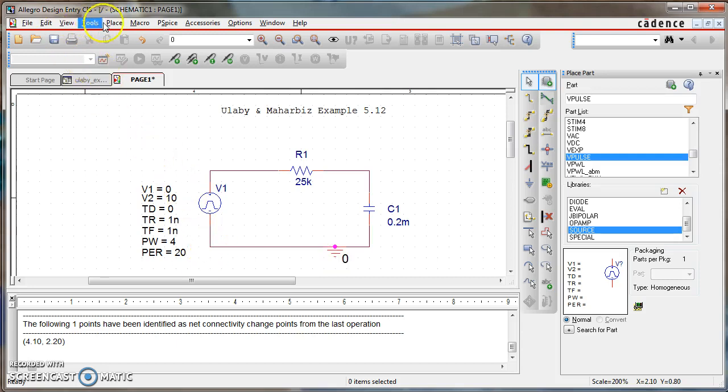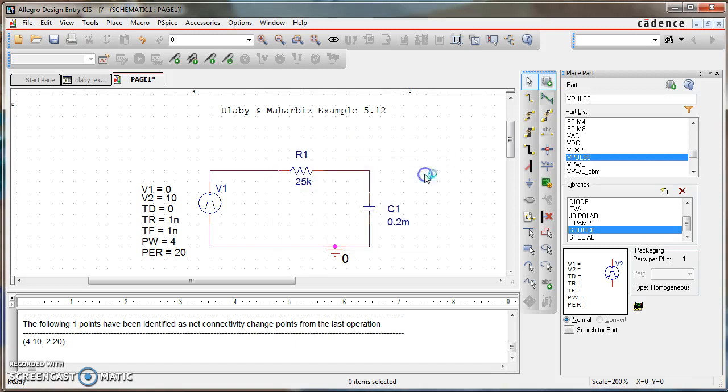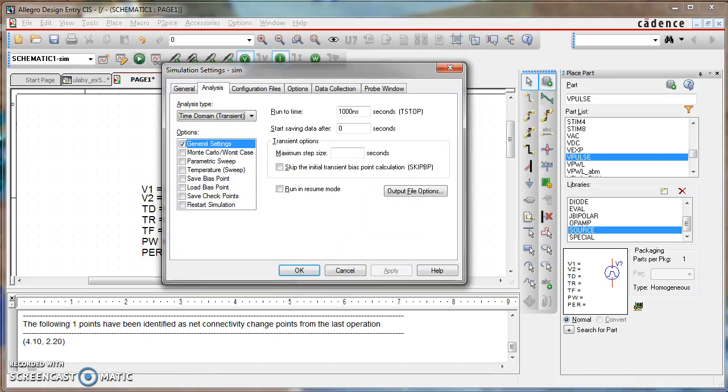So we're going to go ahead and do a transient analysis. So we'll call that simulation or simulation profile. Open up the simulation profile. We're going to be doing a transient analysis, and let's go ahead and run this. We'll just run it for 20 seconds. We'll have a lot of points if we do every nanosecond, but let's see if we can do this. Let's just set the step size to be about a millisecond.